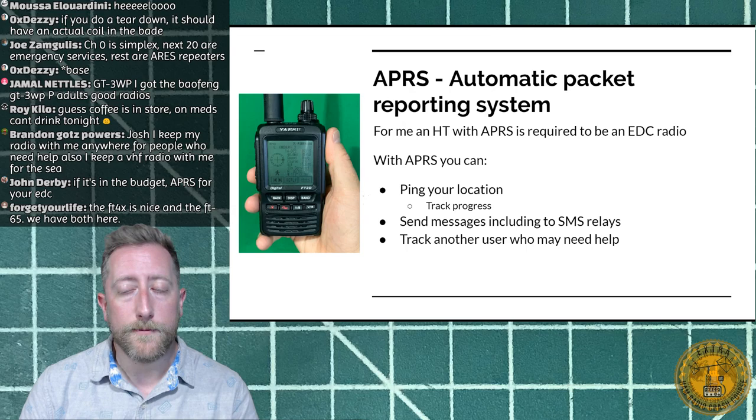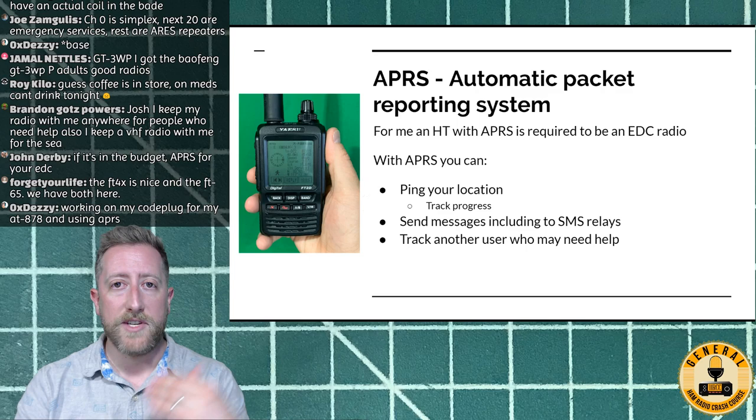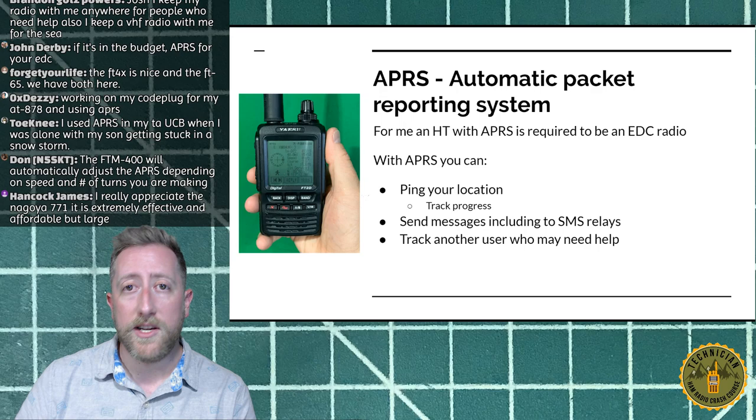Is that totally 100% RF though? No, we're leveraging the internet a little bit when it comes to tweets, SMS, and email, but everything else, the ability to send just messages APRS to APRS, works great. It's all RF in the line, and it's all just handshaking that happens. There's internet that gets involved a little bit, but generally that's how it works. And then you can track users who may be in need of help. So if my dumb body goes up doing a SOTA activation and I'm tweeting out where I'm going, what I'm doing actively and often, and I get hurt, people can use that to find me, which I think is good.